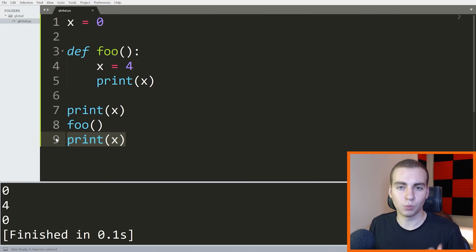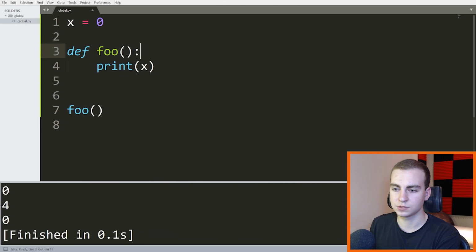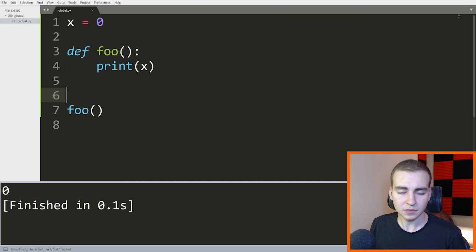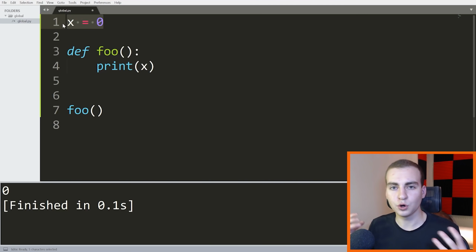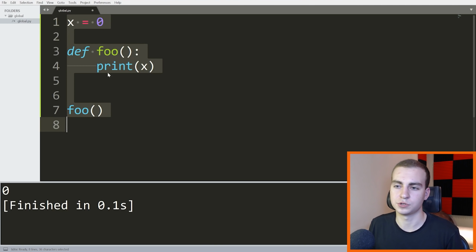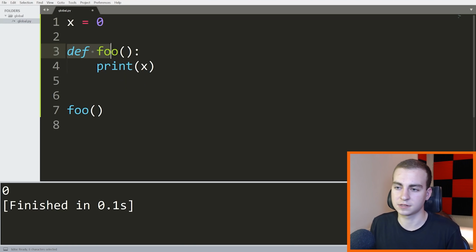Now, what makes this even more confusing though, is if I remove these two print statements, I remove x equals 4, and then I call this function. When I call this function, now we get 0 printing out. Now, why is that the case? Why does this actually work? Well, the reason this works is not because obviously we have a local variable x defined. It's because this x right here is global. This was defined within the global scope. It was just defined on the main line of our file. So any function, anything that is also defined within the scope of this file, this function is defined within the scope of this file, can access this variable x. So we can see x and we can find it.